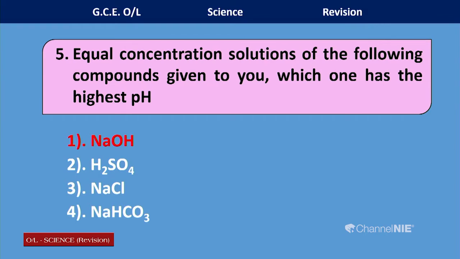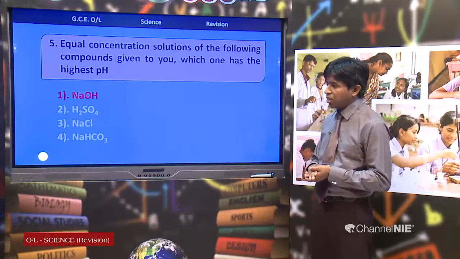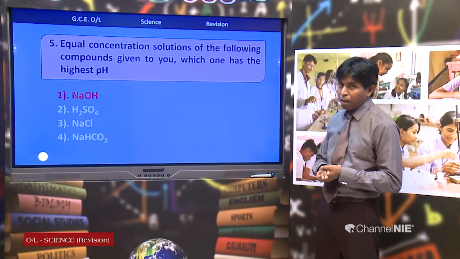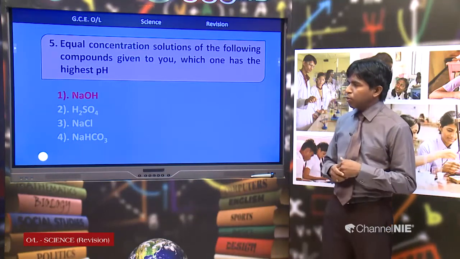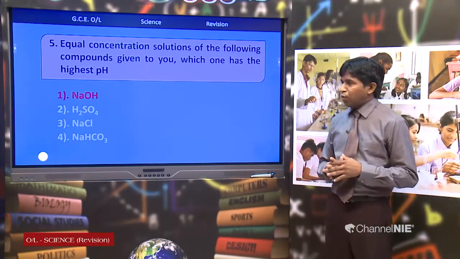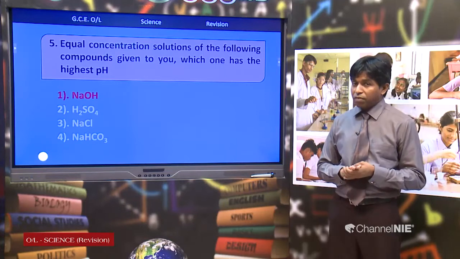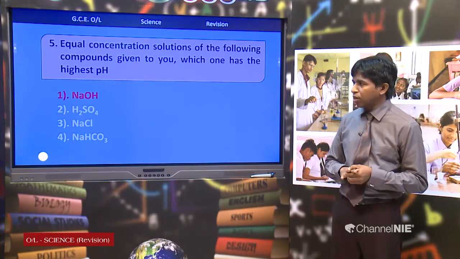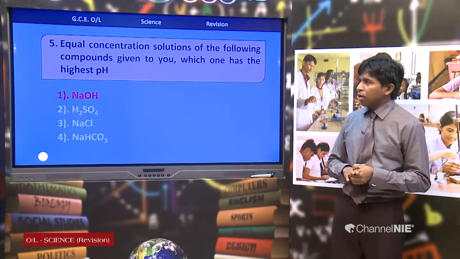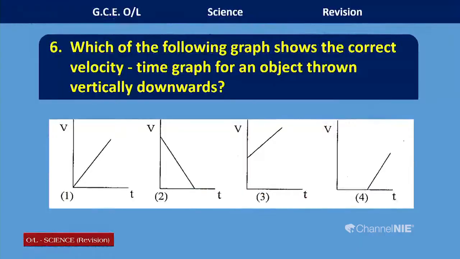If it is the lowest pH, the answer would be the second, sulfuric acid. Sometimes you can get a set of compounds like this, and they will ask you to arrange them in increasing order of pH. Sometimes they can ask the same question in decreasing order of pH. So you can get these questions in different forms. Therefore, for grade 11 7th chapter, acids and bases, you had to refer to answer these questions correctly. Now let us move on to question number 6.